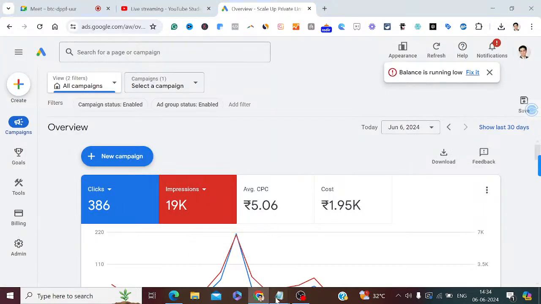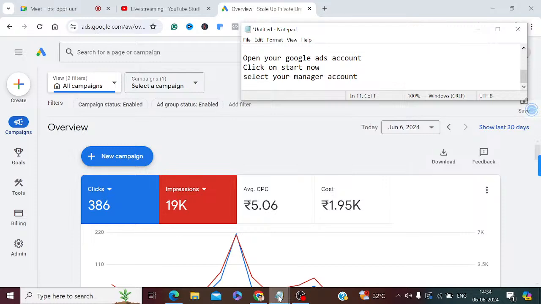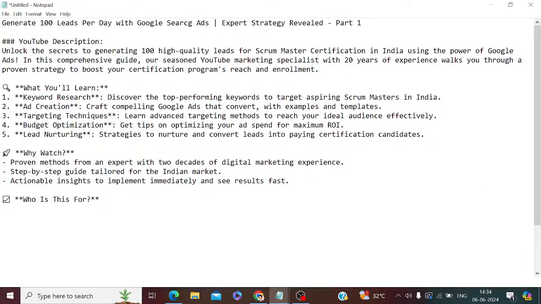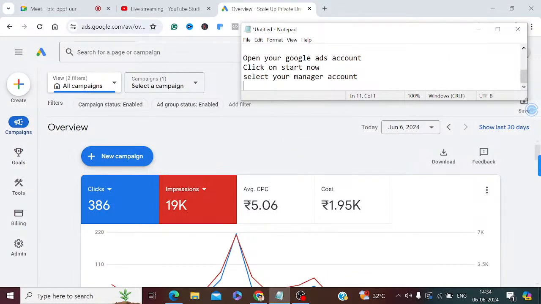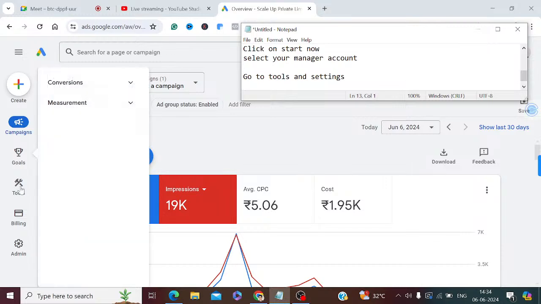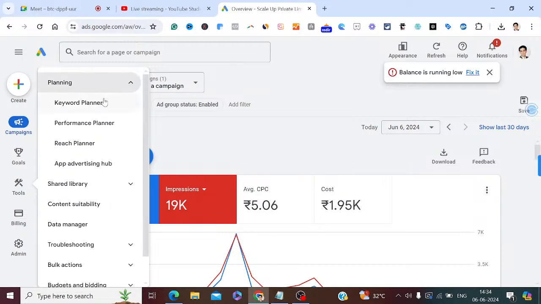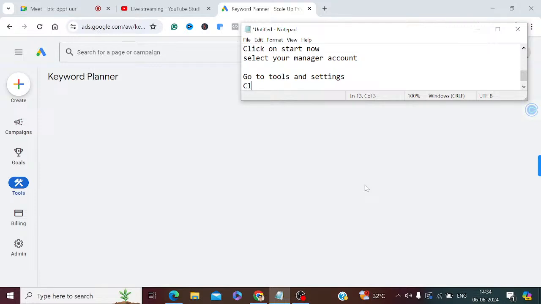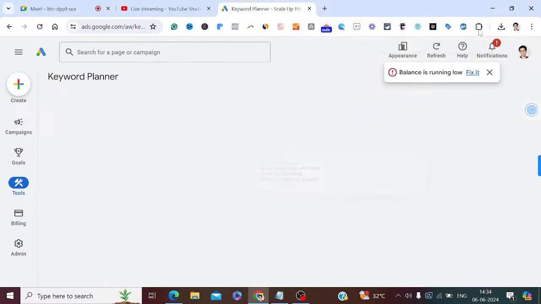Go to tools and settings, tools, and click on planning, Keyword Planner.